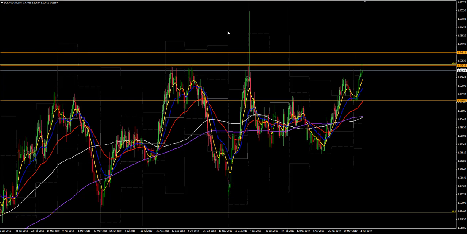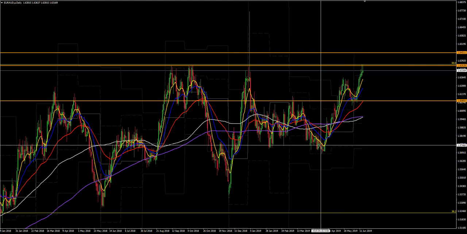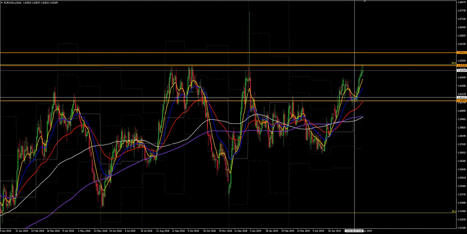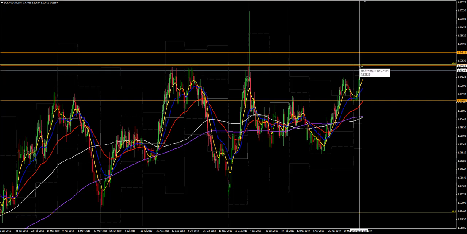EURUSD, now in last week's advanced group analysis, this was highlighted as a buy. We saw it is in an uptrend, so we saw a phase 2 move down back to this level here, so a bounce off the 20 and push higher. So it has hit the target level, which was highlighted in the analysis.